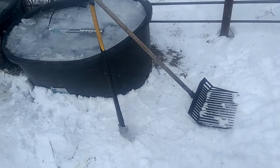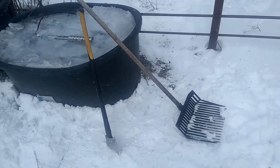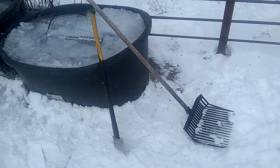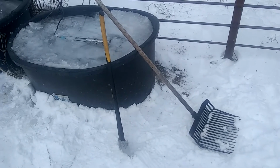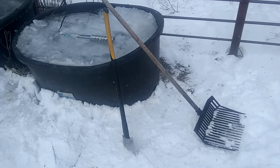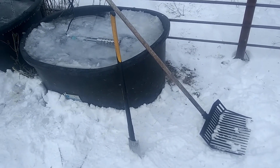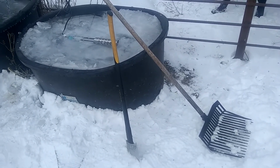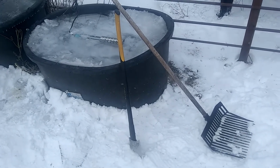So two of the really great tools to have is a muck rake to get the chunks of ice out, because they take up room that the water could be in, and also they help it refreeze, and an axe. See, it's got weight and it's got a sharp blade, and it doesn't splash nearly as much as other things like a T-post pounder or one of those tools that is used to break dirt up.